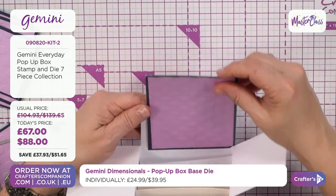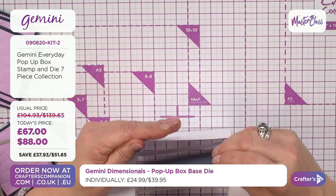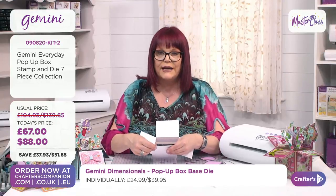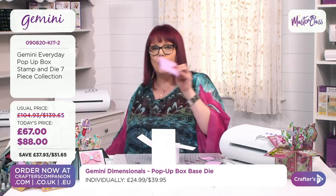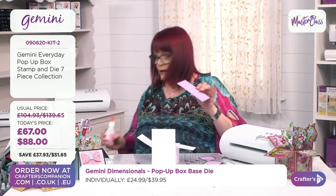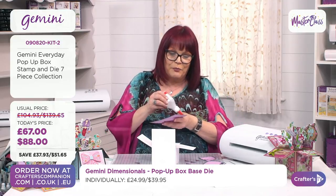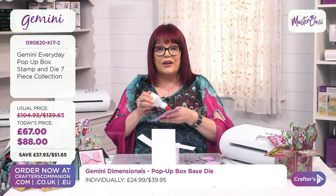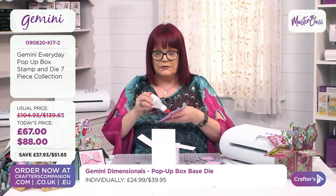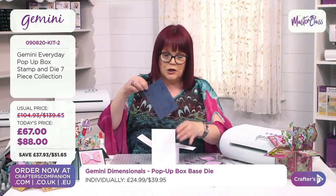Right, I'm going to put one in the back. This is going to strengthen that back as well. So what I'm going to use is wet glue to get that into place. You could, if you wanted, decorate all the inside of your box. You could decorate the inside of your box before you actually put it together if you wanted to do that to make it a bit easier as well. That's just another little top tip.